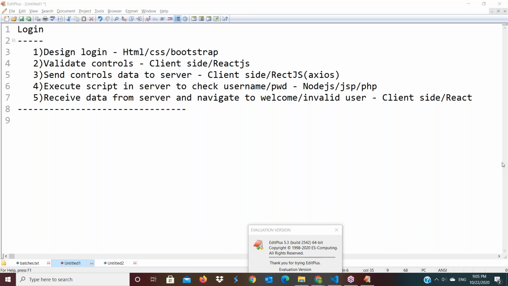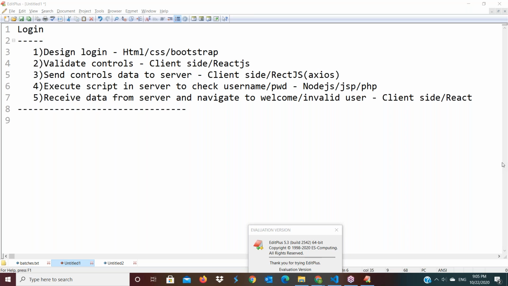One point you should remember: we are not passing data through routing. Through routing we are navigating from one page to another page. But in that other page, we can access the data of the previous page by using Redux and other state management objects. These objects store information in a global location, which we can access from any component in our application at the time of navigation.